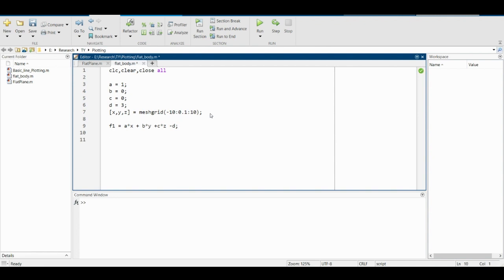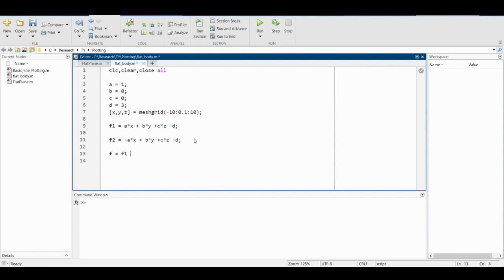So let me show without Macaulay first, because without Macaulay it doesn't work. F2 is the same thing, with A1 being like minus A. We can generalize it later on. I will create a generalized function also.